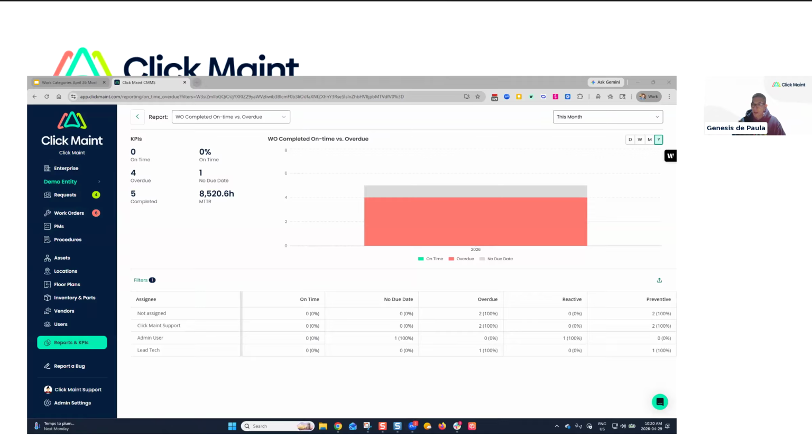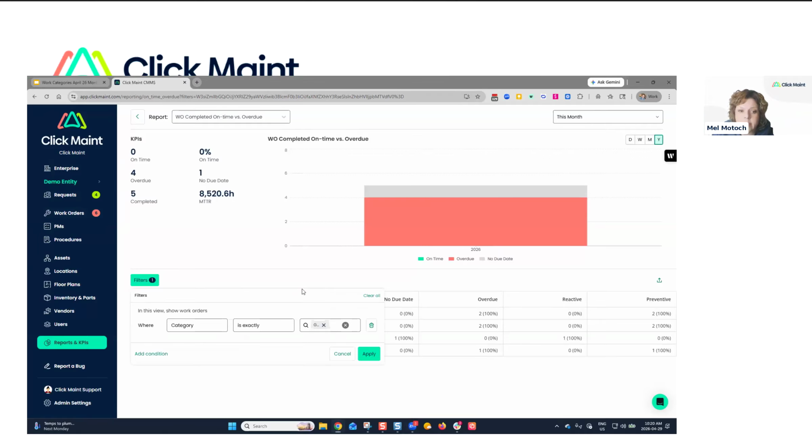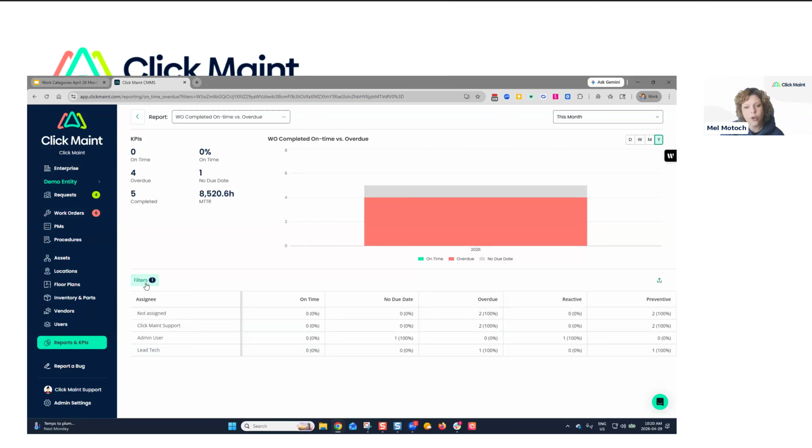We have one. What are some of the common mistakes that could cause these reports to be skewed? Well, we talked about the naming mechanism, right? You want to make sure that the names are consistent. You don't want 10 names under HVAC unit, because maybe one person's going to grab AC, one person's going to grab heating. So keep it clean and consistent for your team. That's what I would say would be one of the biggest errors.